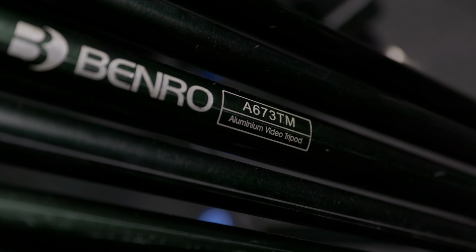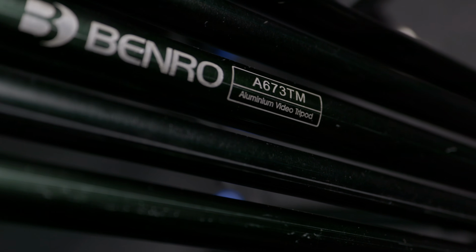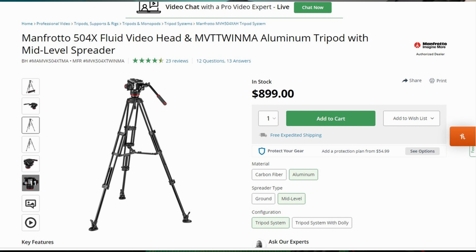The next feature I want to talk about is the weight. This is rated for up to 10 kilograms. Now, not everyone needs a tripod that holds up to 10 kg. I get that, especially in today's world where cameras are super small, lightweight and incredible. Comparing that to some other options, we have my old Benro tripod, which cost around 5-10% more than this tripod. That was only rated up to 6 kg. And if you look at, say, Manfrotto's options, is it the 504X? That's rated up to 12 kg. So this kind of sits right in the middle of its competition regarding weight.